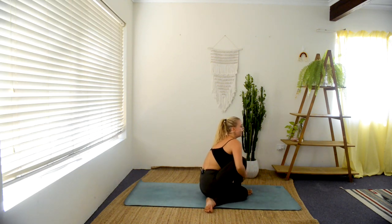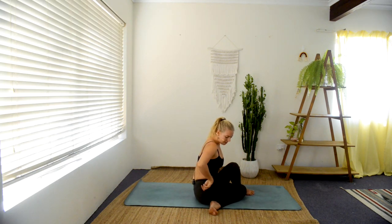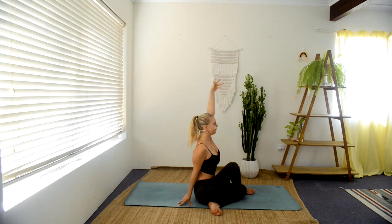Both sit bones down, essentially we're coming into a twist. So that right leg is over the left leg. We're starting to work the right sit bone down. As we bring the right fingertips behind the back, sweep left arm up, take an inhale. Left elbow to the outside of the right knee as you exhale. Lift the heart a little higher, inhale. Twist to the right as you exhale.